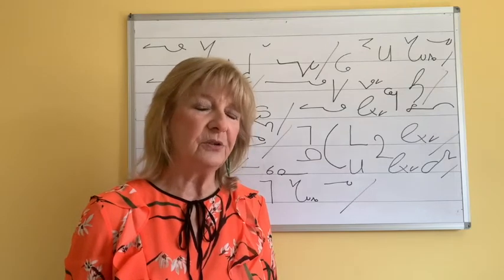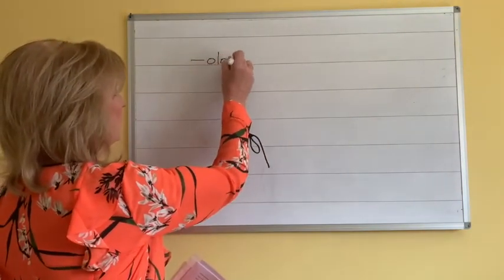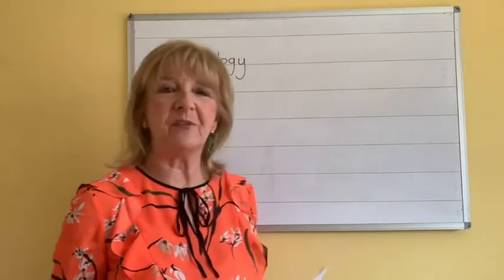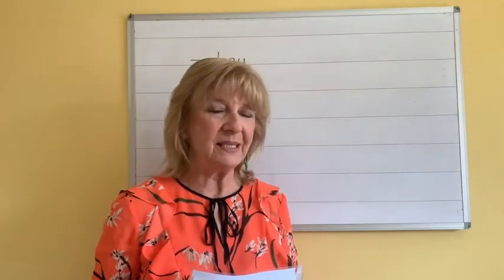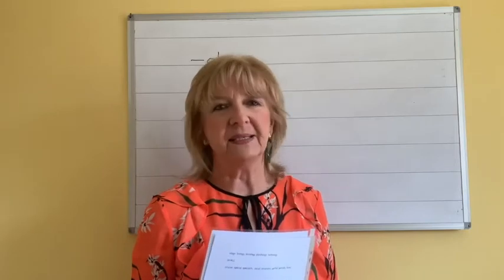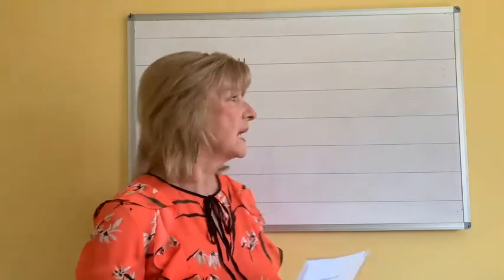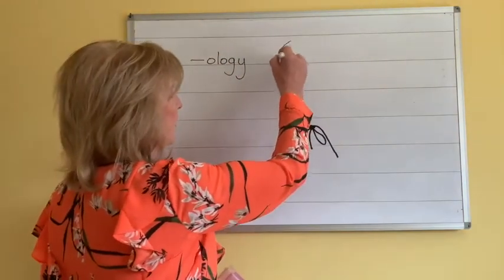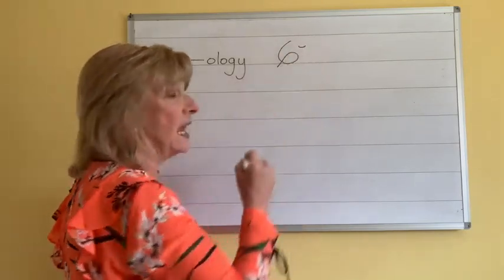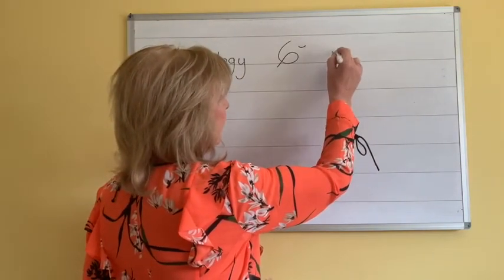So that concludes the ible and the able. As I said, those are the two that we use most commonly, but there are others and we have to learn them. So the next one is words that end in ology. This always reminds me of the advert that Maureen Lipman appeared in, which I think was for BT, where she answers the phone and her grandson's telling her that he's got a B in psychology, and she puts it down and says, oh, he must be really clever because he's got an ology. So let's have a look at biology then. We've got B-I, and we do the O on the T line for ology, just a disjoined O, that's all we do. So psychology would be that.